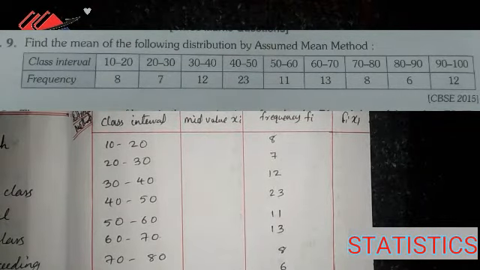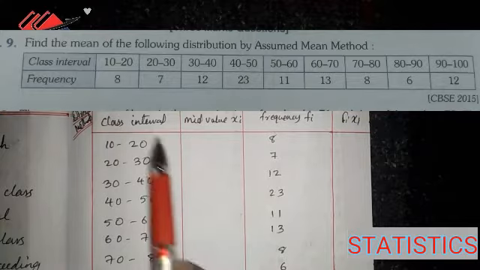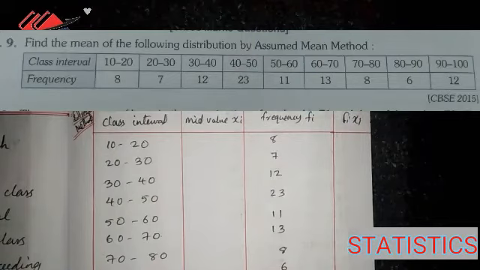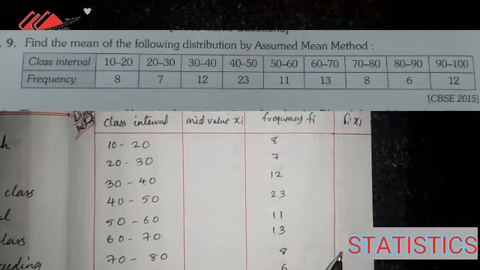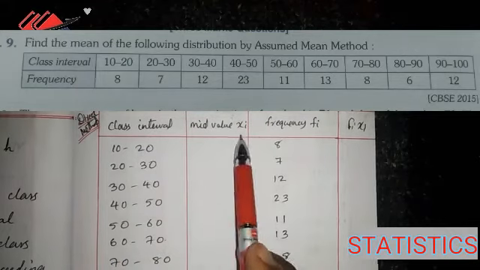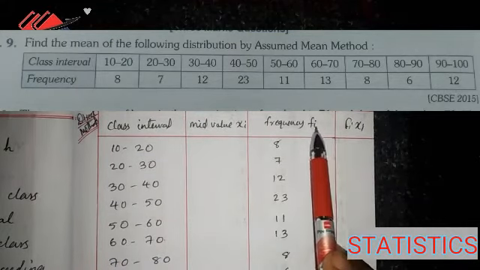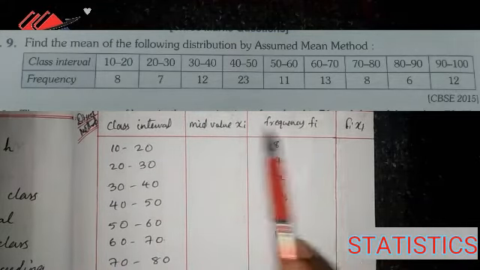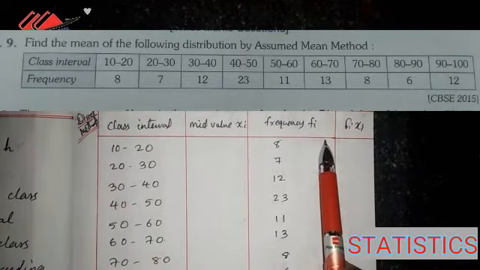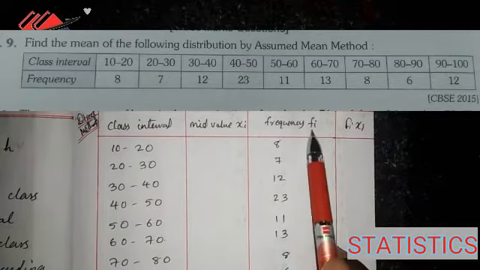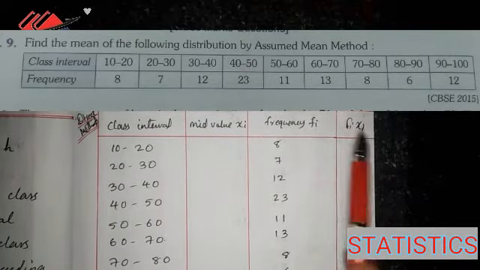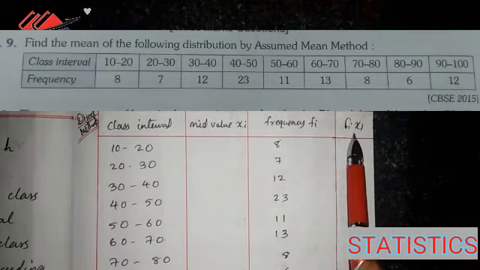There is a class interval mentioned, right? So whenever you are getting this question, you have to make it into this table. Did you see this? Like this, you have to prepare. The first column goes class interval, then comes the mid value xi, then frequency fi, and the last one fi into xi. Because we are going to adopt the direct method, inside the direct method, what was the formula? Sigma fi xi divided by sigma fi. So both those columns should be there. So from the equation you will know which column comes here.